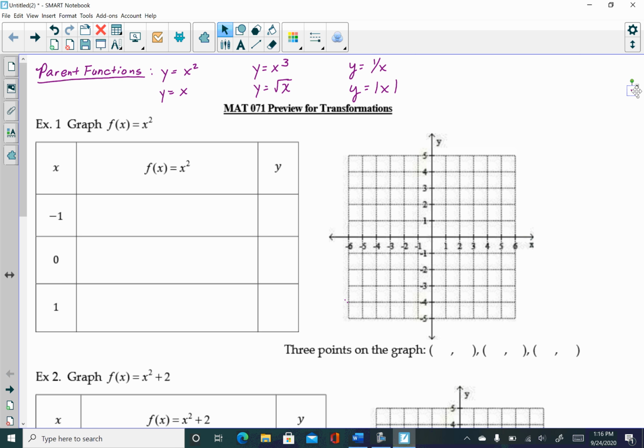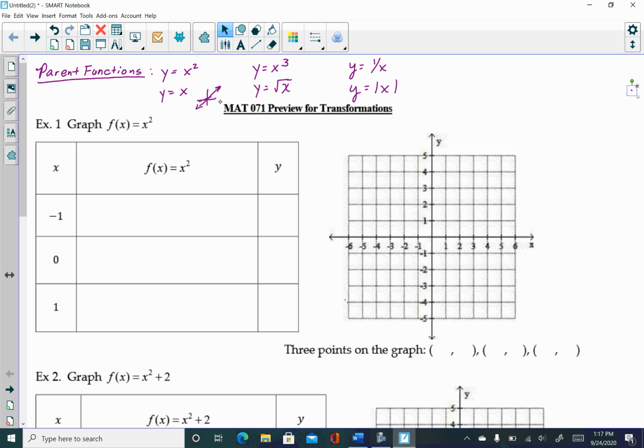I think I didn't miss any, but anyway, these are your parent functions up here at the top, like y equals x squared, y equals x cubed, square root of x, 1 over x, absolute value of x. These should be functions that, whenever I say y equals x squared, you should immediately know, okay, I'm talking about a parabola and it's facing upward. Whenever I talk about the line y equals x, that should be a straight diagonal line, like so, going through, and so on for the others.